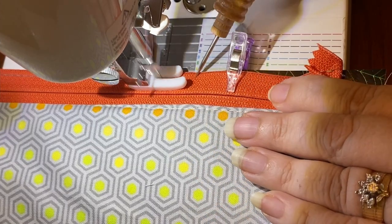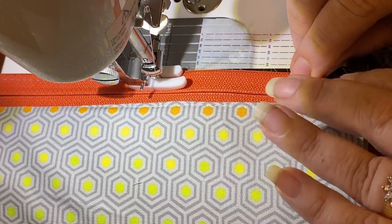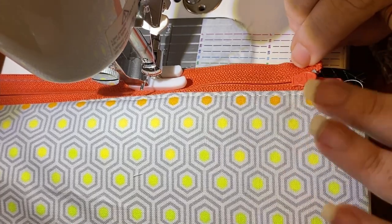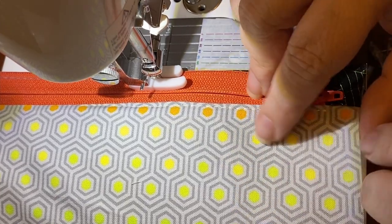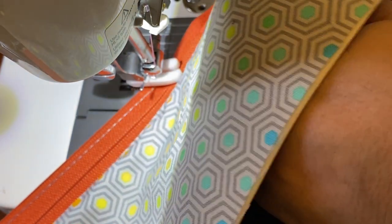Keep going. Go down as far as you can get. And remember, we want the edge of our zipper, not this piece. So where we have that kind of folded under, and I'm actually going to move the zipper pull now because I'm getting close and I can tell it's not wanting to move. Let's keep your needle down. Lift up the presser foot.